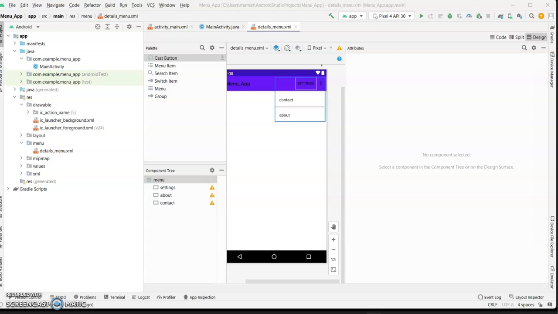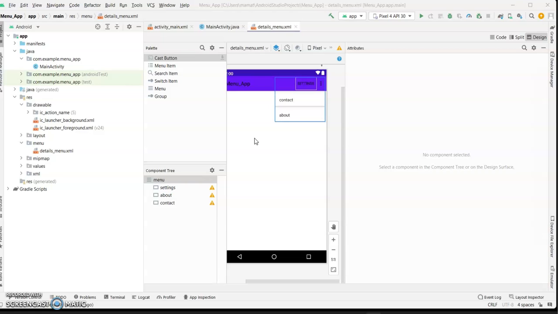An options menu is a generic kind of a menu, which you can see here, which appears at the corner of the app with three dots. These options are more generic to this particular app. For example, if I take a WhatsApp app and if I click on the three dots there, I'm going to get a generic kind of operation such as new group, link devices, settings. So that is called an options menu.